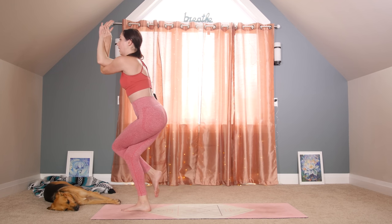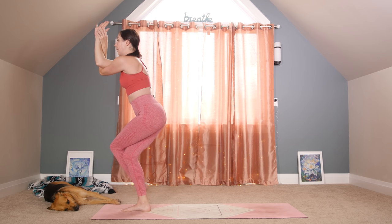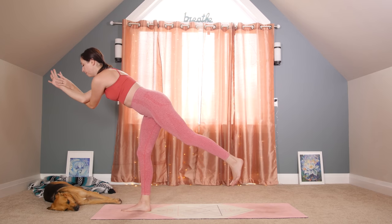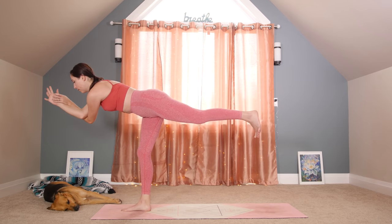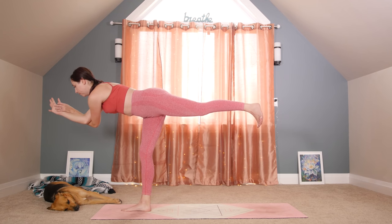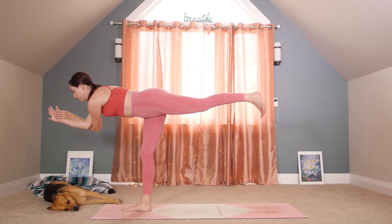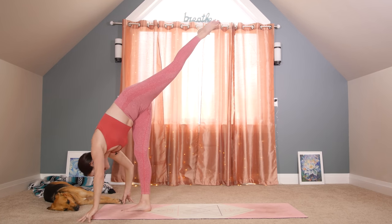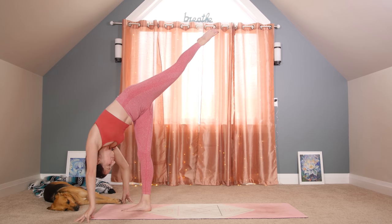Draw your lower belly in and up. Keep sinking down. So you're going to keep your arms as they are. Find warrior three with those eagle arms. Keep your hips squared so your left hip is dropping down. Standing splits, fingertips to the floor. Lift that left leg up even higher.